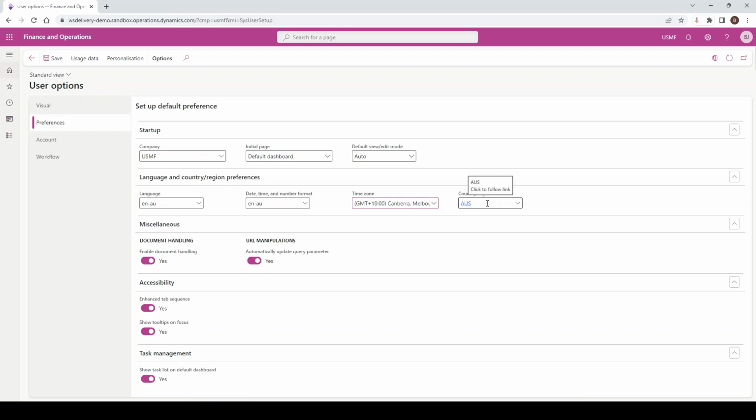By having my settings as Australian, some of the labels throughout the system will change to the Australian translations. Document handling is strongly recommended to have as yes, as well as some of these other tokens to turn on. Showing tools on focus is a really helpful one there as well.